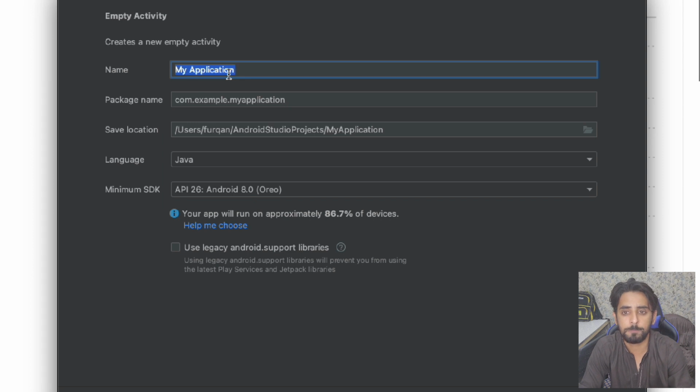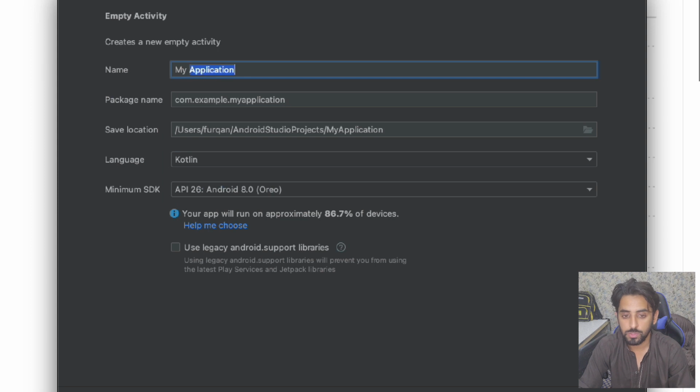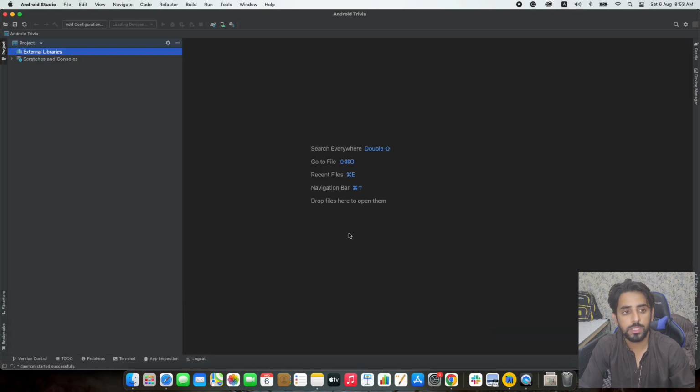So basically there will be a screen that will show some sort of menu, and then there will be another screen where a user can take a quiz, and once the quiz is completed, the user will be taken to the result fragment or a result screen where the user will see how he did in the quiz. So I'm going to name it Android Trivia, and I'll finish it.